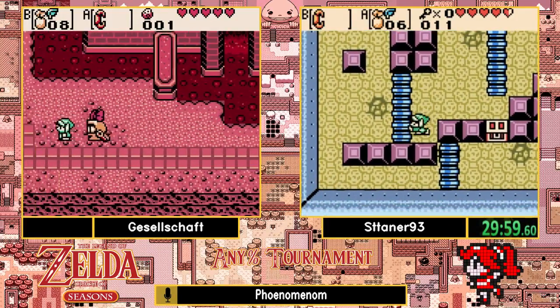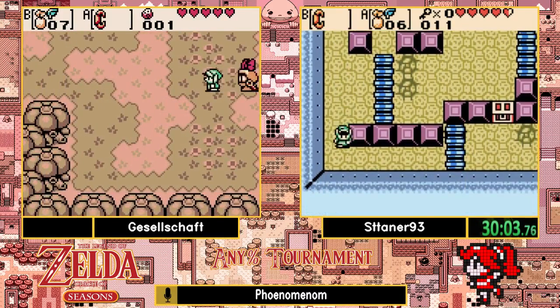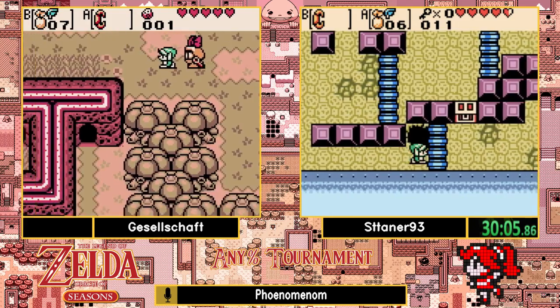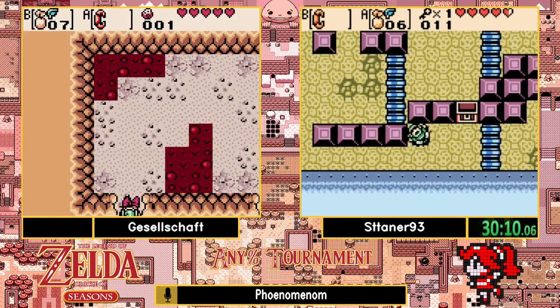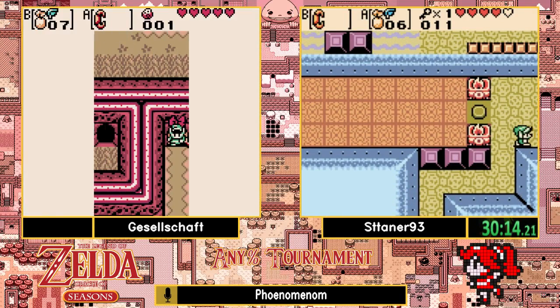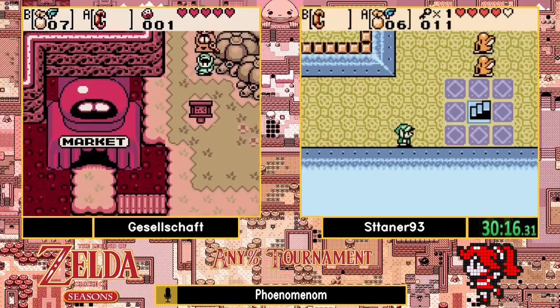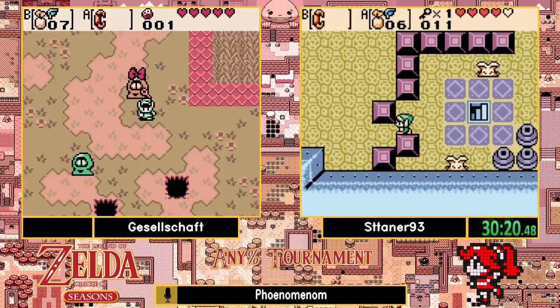Stanner trying to go for some swag strats there, causing the hole to appear while also pushing the roller. Unfortunately, a slight execution flub as he ends up falling in, which means he has to redo the roller room, losing a little bit of time. Now he can fall into the hole there just to do a quick little fall warp back to the start of the room and head on up the stairs.